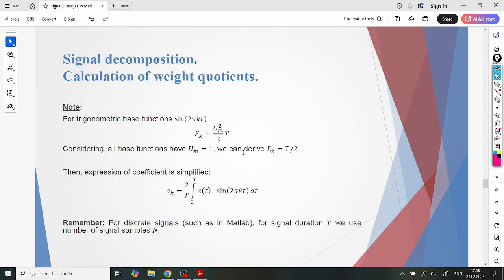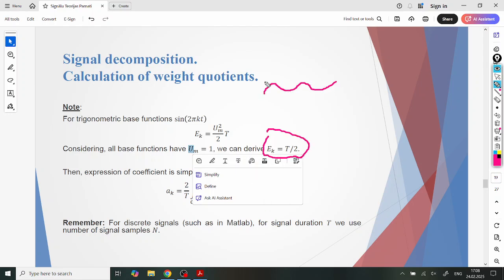Now, let's also note one thing: if we consider that our base functions have the amplitude of 1, then we can even say specifically what is going to be exactly the energy of this base function. So, a base function of the maximum amplitude of plus minus 1. It's completely up to us to choose with what amplitude we are going to multiply, but it's convenient to use an amplitude of 1 because this way you don't change the scale of your signal and you don't have to consider for that later, yes?